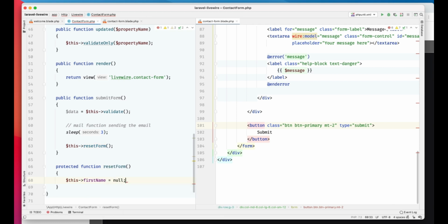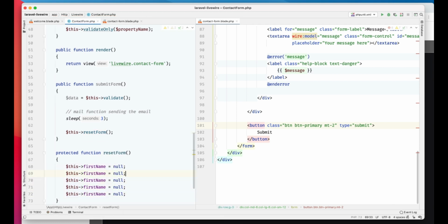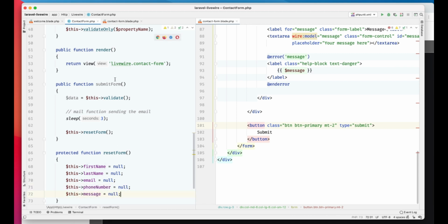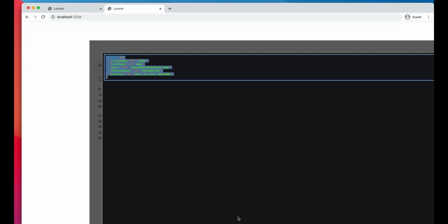And let's make it null, and let's do it for all of these values: first name, last name, email, phone, and then message. Okay, and seems cool. So let's go ahead and try this now.